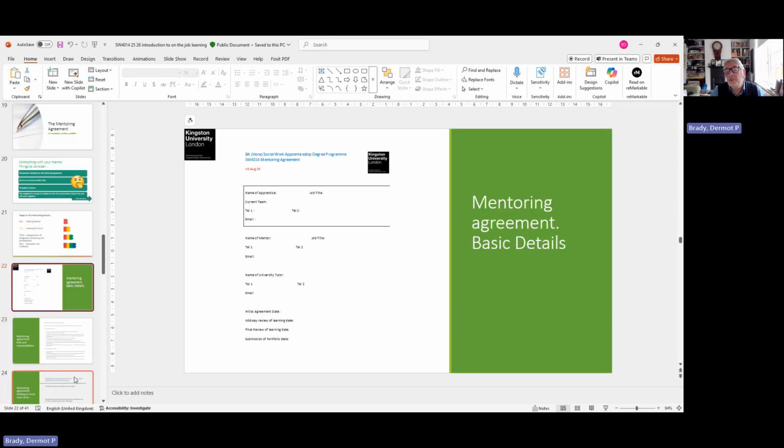So the template looks something like this, and you can see at the start it's just basic details, names, addresses, etc., so we can contact each other. There is just one document that will follow a person through the whole of the year. So you don't start off a new document for the review or anything like that. Now, I'm not going to talk about reviews today, but you basically do an initial agreement, one review, usually at the start of the second term, and then a final review towards the end of the year. Time enough for that. But surprise, surprise, you do a review.